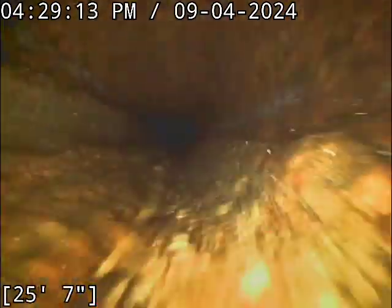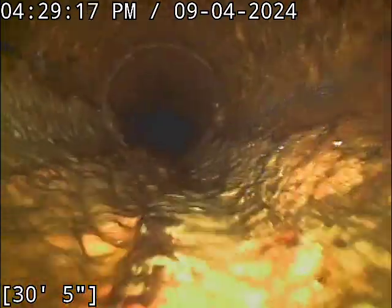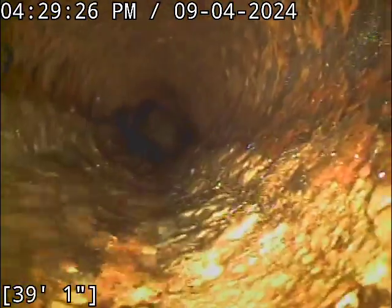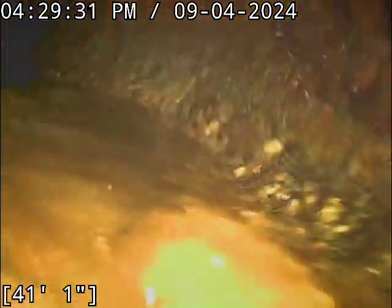And this is one of those unique parts of town where you often get homes that have cast iron that goes all the way to the street edge, if not all the way to the main, which is a relatively uncommon thing for older homes. And that's just generally speaking a good thing. Cast iron holds up. I mean, if you're gonna have old pipe materials, cast iron is generally the stuff you wanna have.